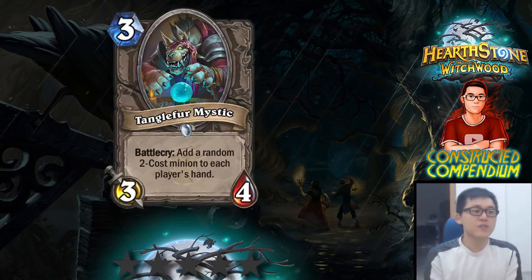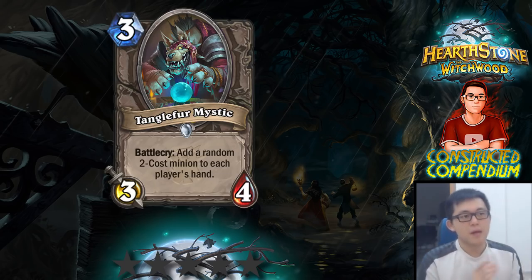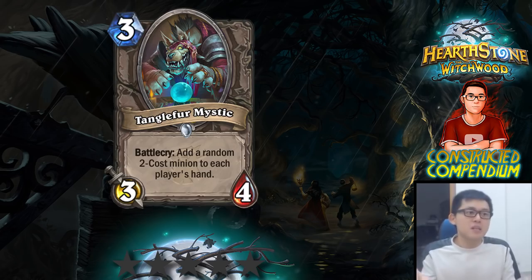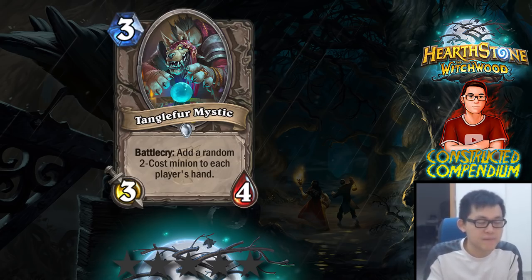Next up, Tango for a Mystic, 3-mana 3/4. Battlecry: add a random 2 cost minion to each player's hand. I just don't see why you would play this. One could say that, oh, you can play it in Mill to give them a card to mill them, but it's not really that millish, right? What are you going to get with a 2 cost, right? So this is also a very easy 0 stars.